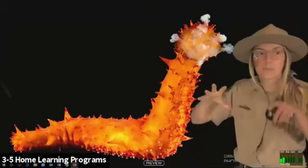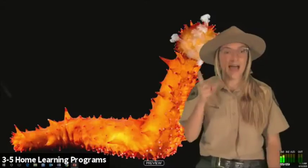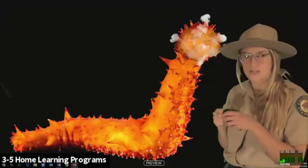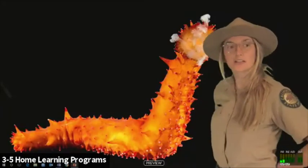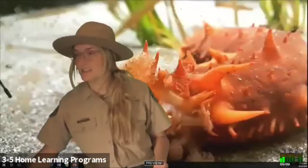And they actually pick up sand that's covered in that marine snow, and they can pass 300 pounds of sand covered in marine snow through their bodies. They basically eat the marine snow and then they poop out clean sand. So they're sort of like the vacuum cleaners of the deep sea. Let's take a look.